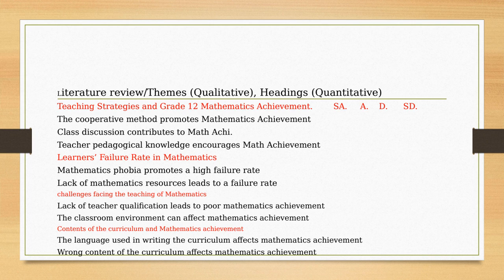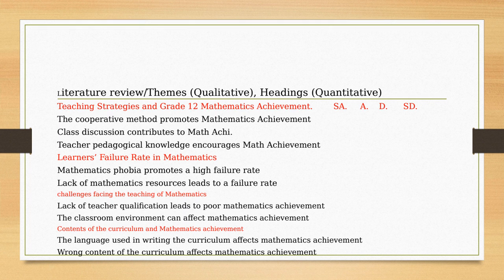However, it's only when your sub-research questions are correct that your heading will be correct, that your items under each heading will be correct. Take note of that. So once you miss it out from your sub-research question, you may not be able to get good marks in your literature or your what? Your items under the heading. So that is concerning quantitative.